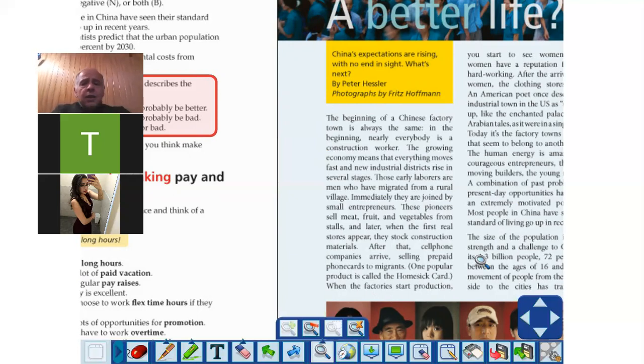Entrepreneurs, what is the meaning of entrepreneurs in Spanish? Do you know? An entrepreneur is a person that creates a new business, right? And they have businesses, they have factories, they have industries. For example, Pullman in Chile is an entrepreneur. Piñera is an entrepreneur. What is it then in Spanish?